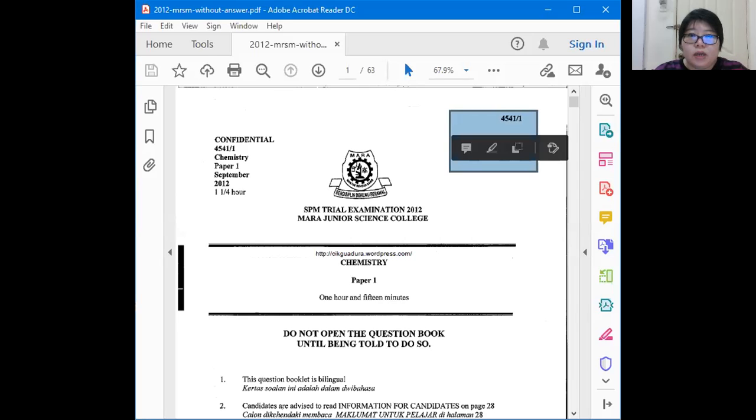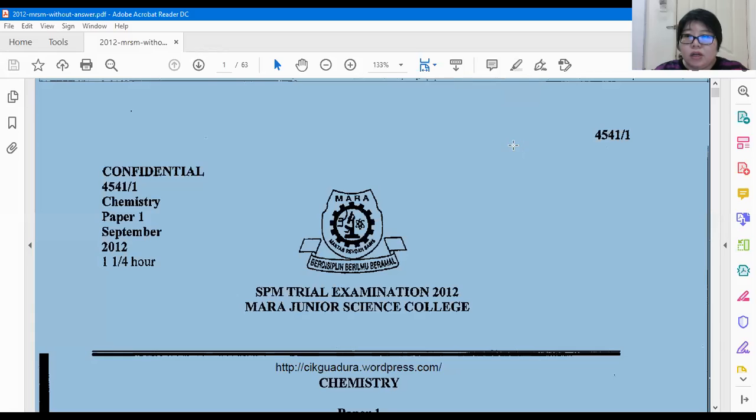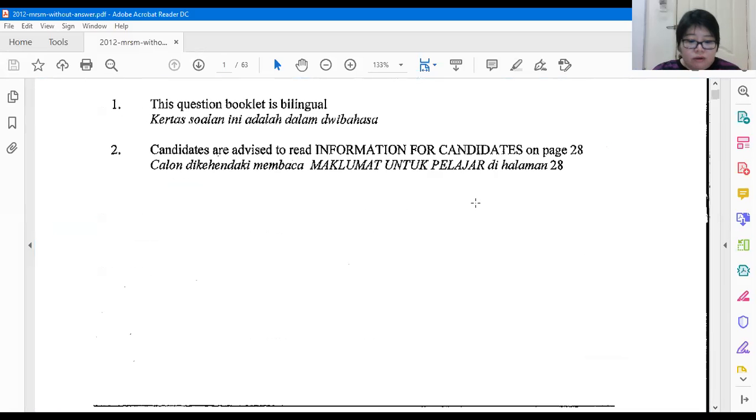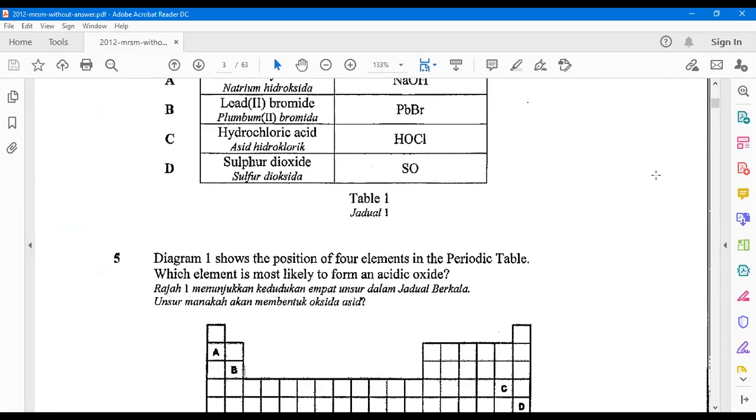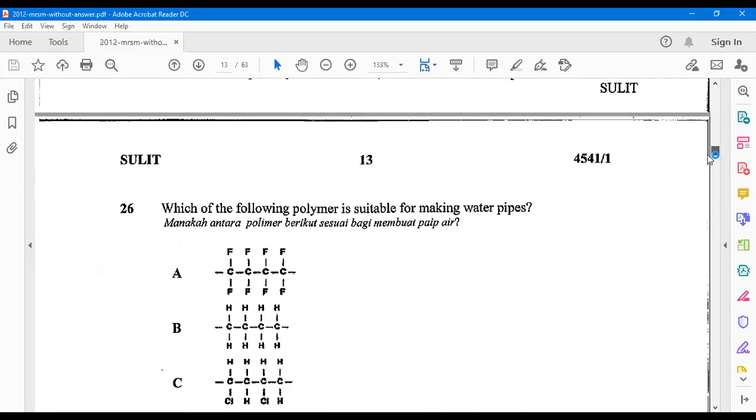Okay, now from the group, you told me that you are having problem for question 15. So let's move to question 15. Before that, do you have any other problem other than 15? Question 1 to 14, do you have any other problem? If you don't have, then I am going to move on. Okay, now we are going to look at question 15.